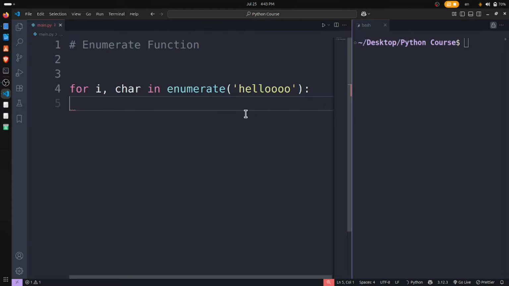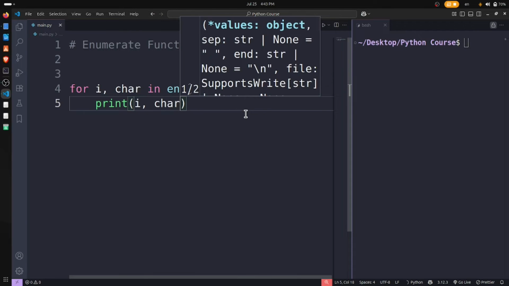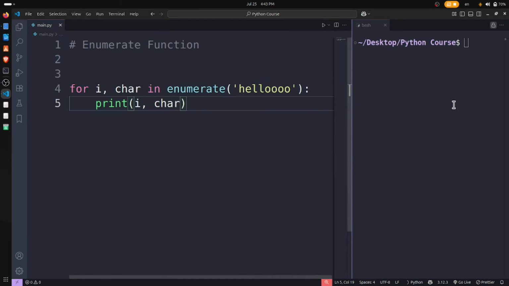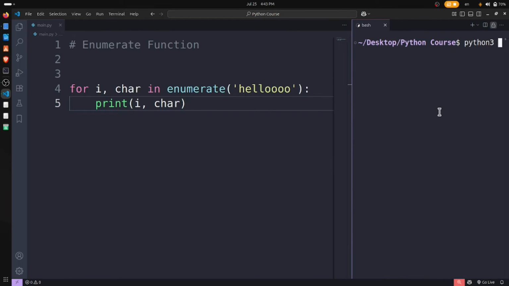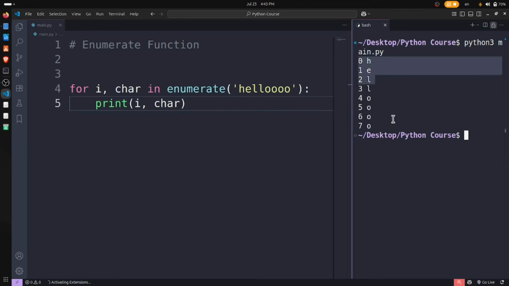Let's have this: print i and character. If I run this, it has printed something for me on the console: 0, 1, 2, 3, 4, and so on, and "hello". This is what an iterable is.